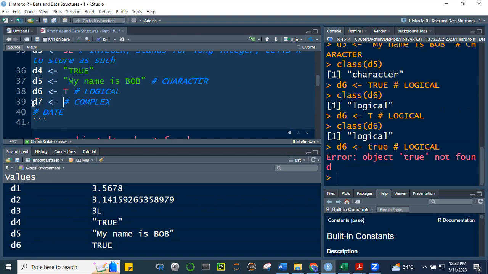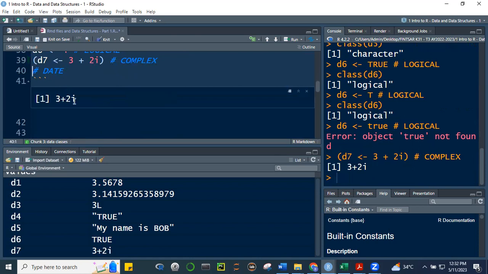And then just this last, D7, just to finish this off. Complex. Alam niyo yung complex number, 3 plus 2i, for example? Combination ito ng real at saka imaginary number. That's what you call a complex number. By the way, if you want the object to be printed immediately, put D7 in open and close parentheses, Control Enter.